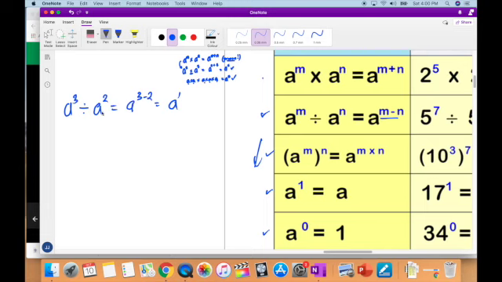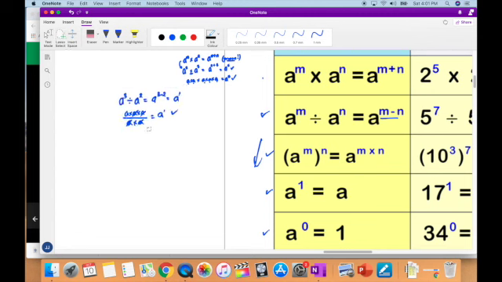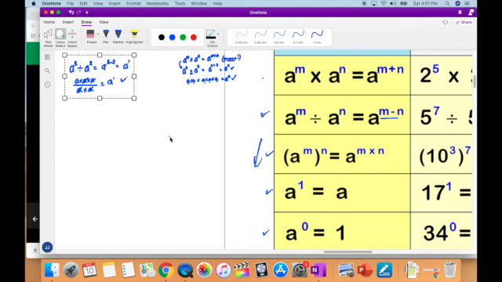So how do you prove this? I have a times a times a divided by a times a. And we can see that these two will cancel with these two, and I'll only be left with 1 a, a to the 1, and therefore it's true. Alright, Shazay and Caitlin, did you guys do this? Yes, sir. Alright, lovely. So out of Shazay and Caitlin, who's going to do this one?